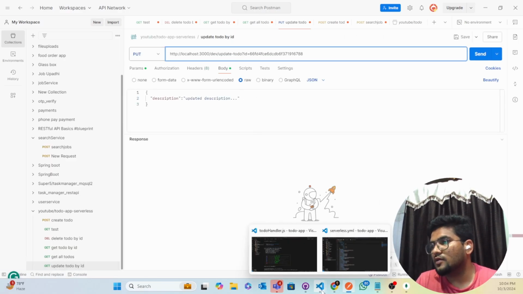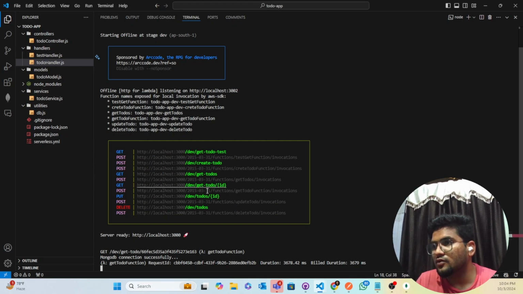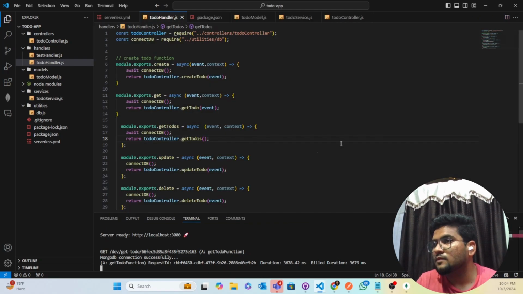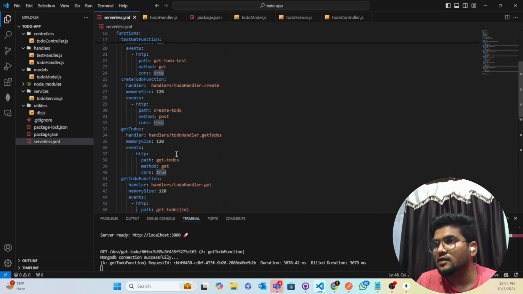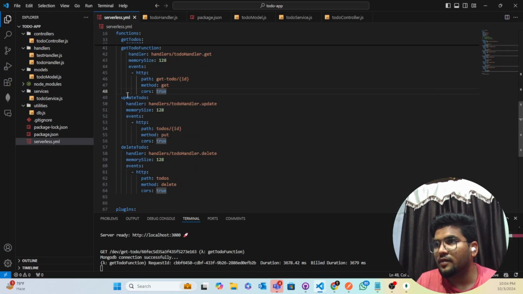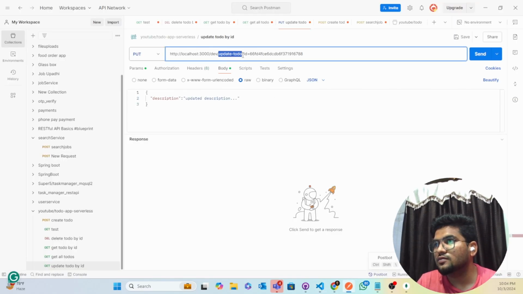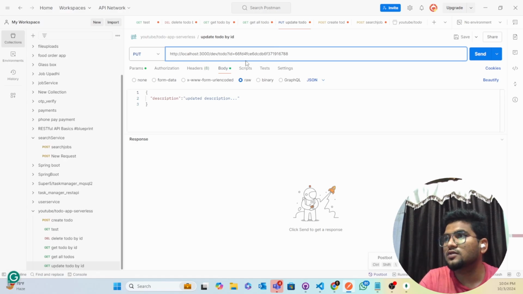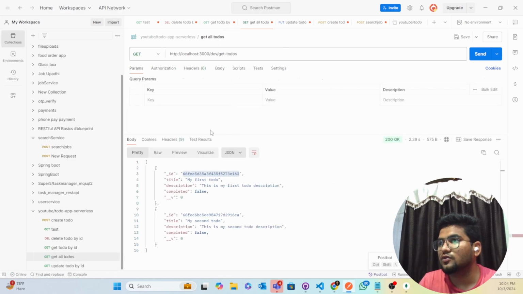Okay. So cross check how we are passing the update todo, in the YAML file. How we are updating todo, and todos slash we are passing ID. Okay, go to Postman, todos slash ID, and we have to pass the ID here from get all todos.